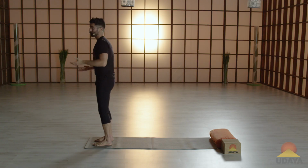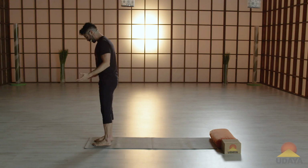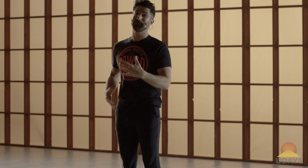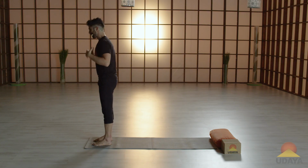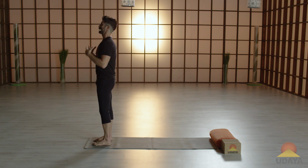Instead of having your toes touch, have your feet parallel for today. Hip distance apart, shoulders over hips, over heels, let the arms hang. And remember, moving with the breath as opposed to against the breath is going to make your movements a lot smoother and easier. So don't rush. You don't have to keep up with me. If anything, you can just keep my voice in the back of your head, if that's what you want, as you practice, so you remember the things that you need to do as opposed to things that you have to do in order to keep up. Okay? Shoulders, hips, heels, keeping a nice line.